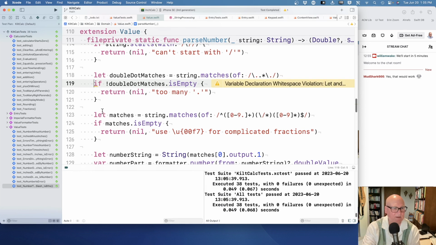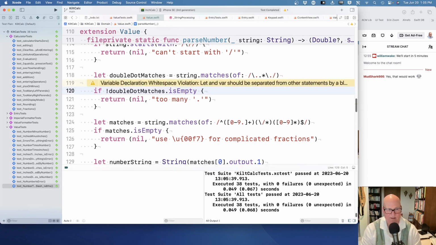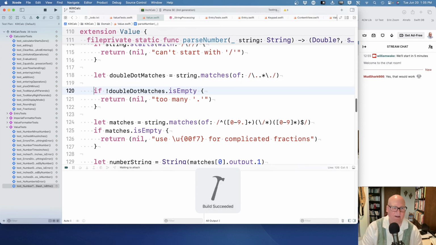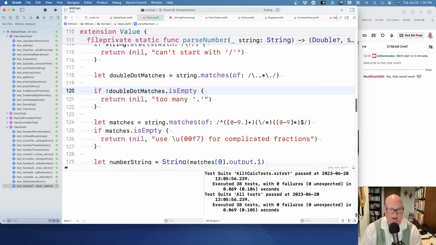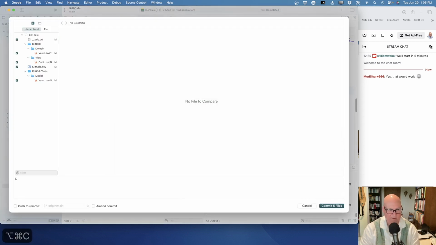Why is it not complaining about line 123? I don't know. I wonder if the regex stuff has thrown it off. Okay. At any rate, check for multiple dots. Not allowed.